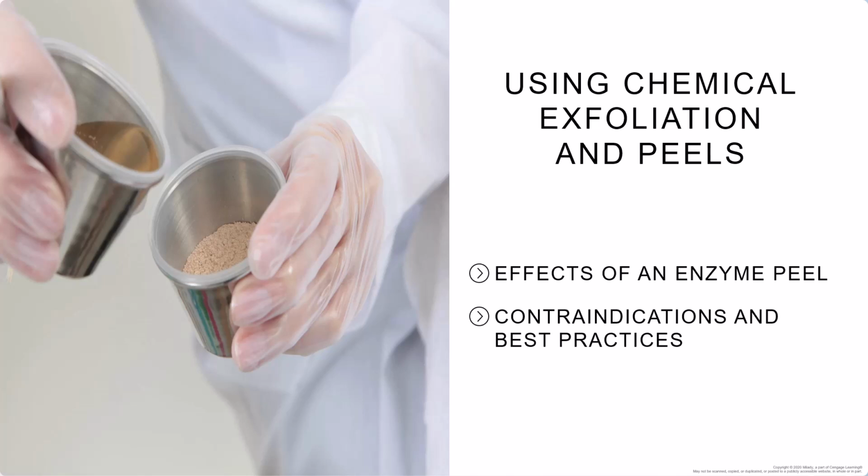For contraindications and best practices for enzyme peels, you want to follow the manufacturer's instructions. Eyewear is always recommended to protect the client and the technician. Some areas of the face may process sooner than others, so you might have to perform a spot removal on those areas. And the best rule of thumb is for a newer esthetician to be prepared to remove the peel just prior to reaching the endpoint to ensure that you can complete neutralization and removal before the client becomes overprocessed.